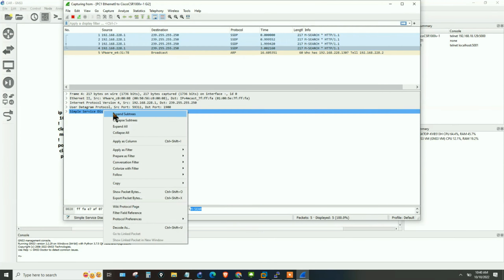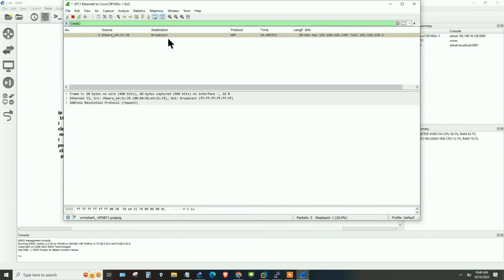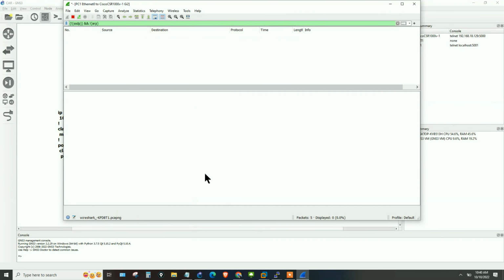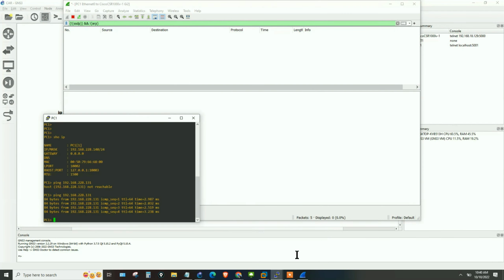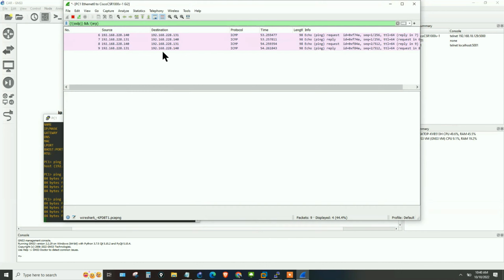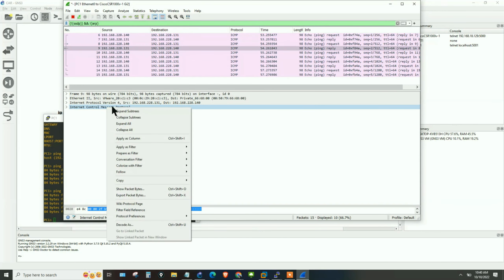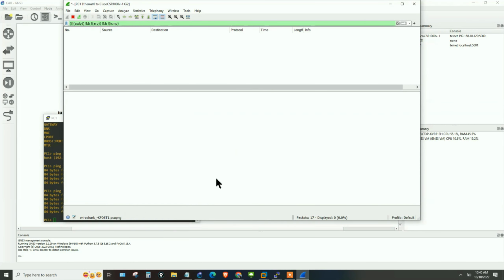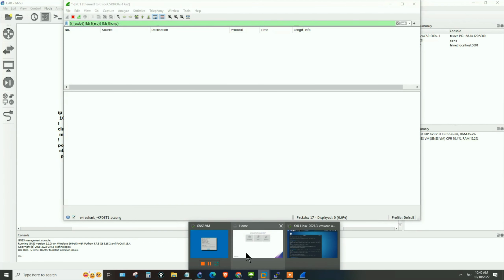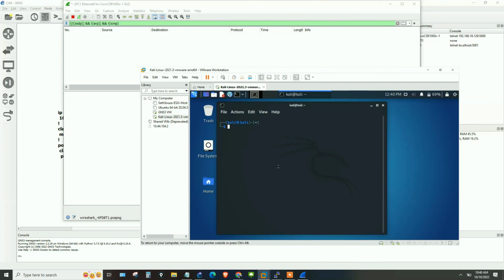Let's apply the filter, not selected. Let's get rid of ARP. Not selected. Let's do some pings to verify that this is working. Good, it is working. Filter out ICMP. And let's do a SYN flood attack on Kali Linux.